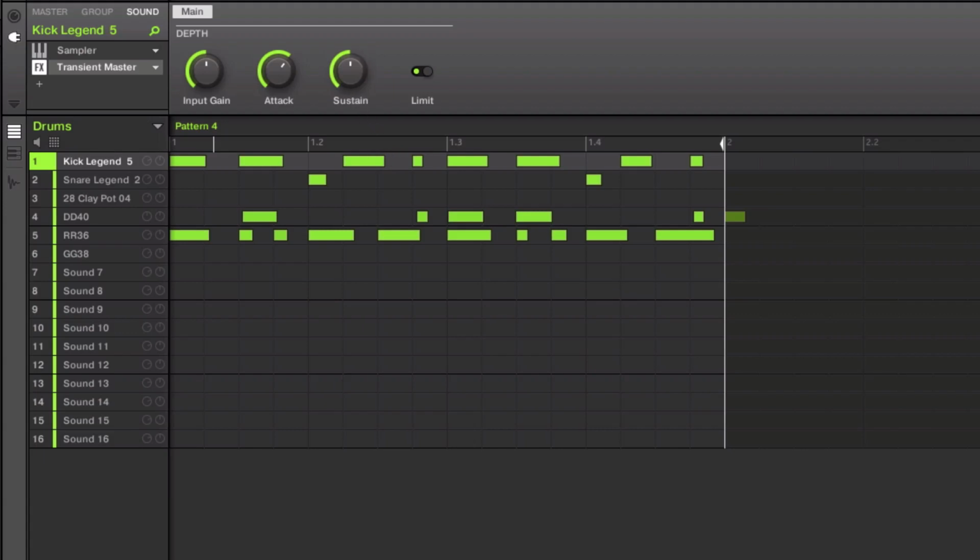The sustain parameter sets the volume of your sound once it reaches full volume. So once we reach that attack phase, whatever setting we decide on, the sustain setting determines the volume of the tail end of your sound. It'll make the tail end of your sound hold on longer. So this would be really useful if you're using this Transient Master plugin on an 808 or something like that. It can really help to shape the end of the drum sound, not just the beginning. This particular kick drum, this isn't going to be extremely useful, but you'll be able to hear the difference between the two. So let's use that same method of subtly increasing the sustain until we hear what we like.